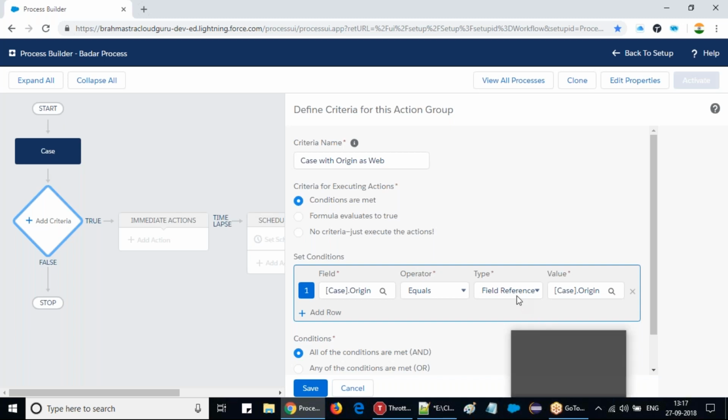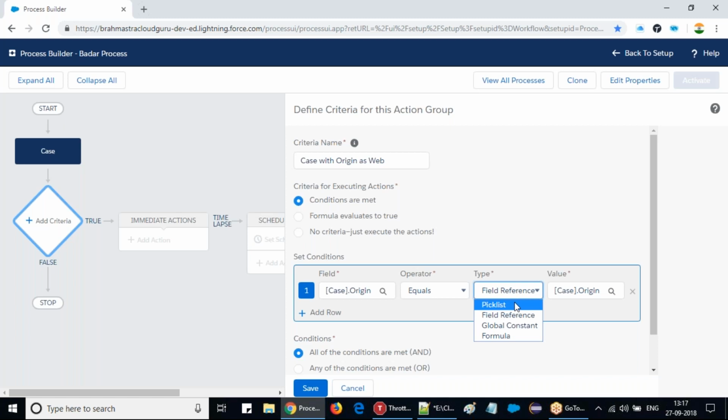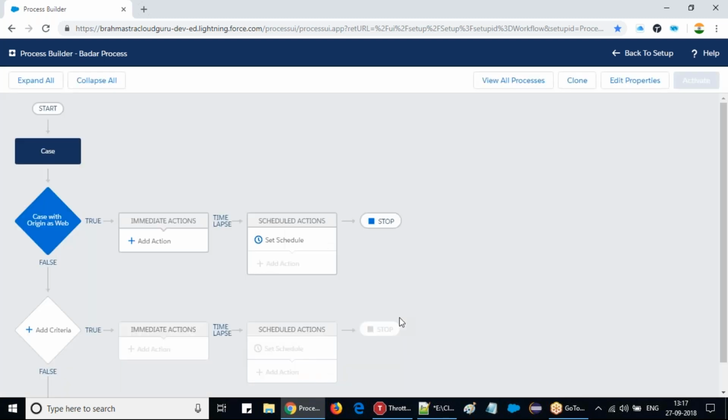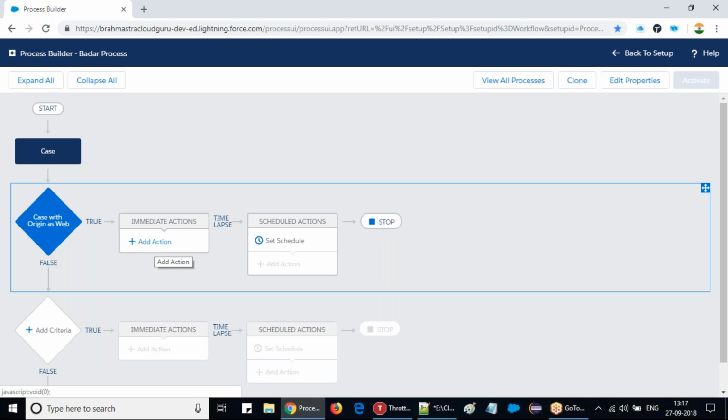So field reference means the entered selected value. Here I'm limiting this to web as per this case, so case origin should be web. So what should happen when case origin is web? Immediately, what should happen?